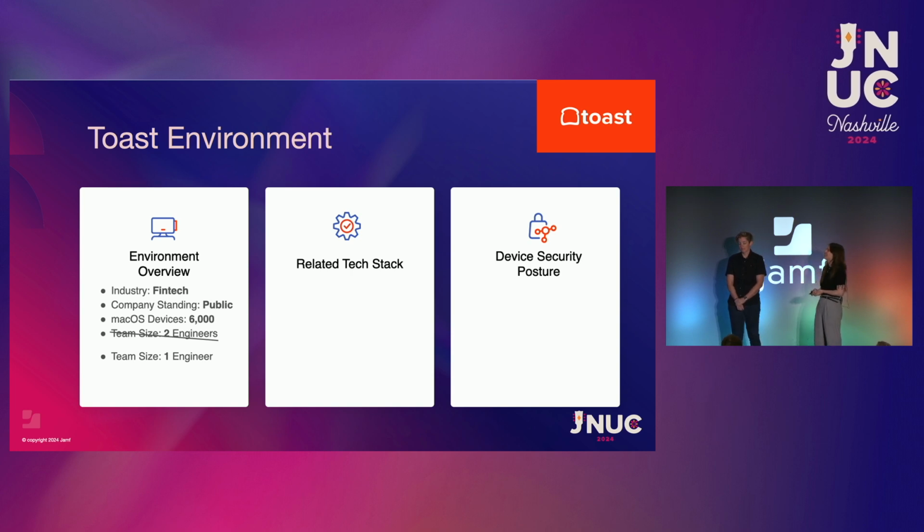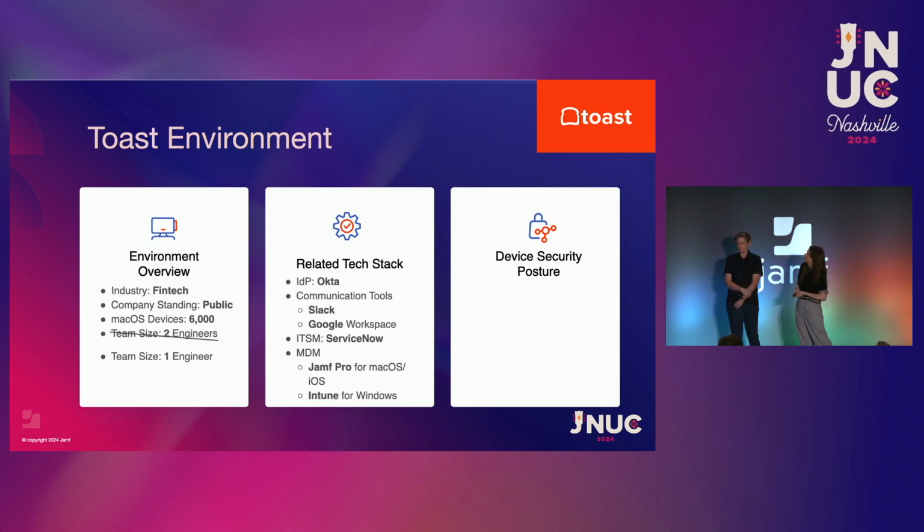Up next is our related tech stack, again, just as it relates to this project specifically. For IDP, we have Okta. For the comms tools that we use for our users, Slack and Gmail to do our communication campaigns. For ITSM, we have ServiceNow for all of our help desk support, ticket intake, requests, and issues. And then our MDMs, Jamf for Mac, Intune for Windows.